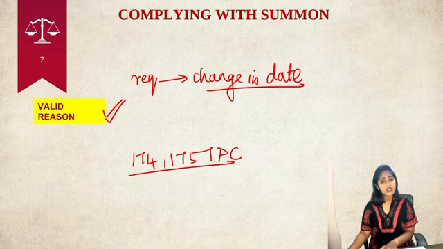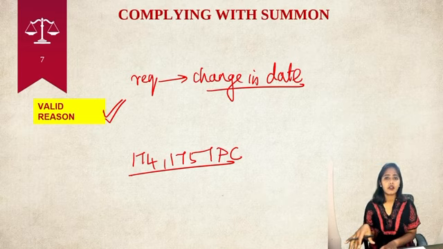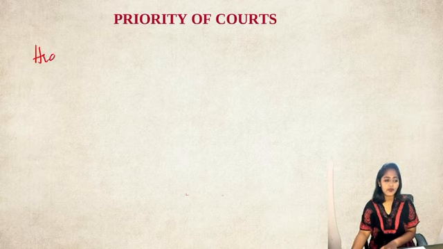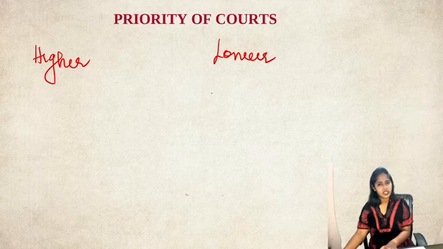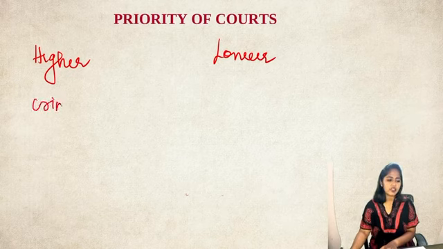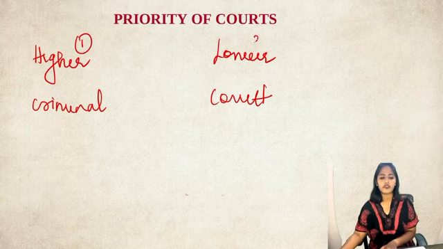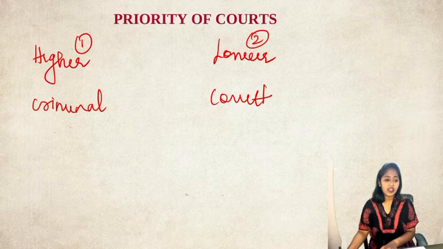Okay, so previously we have seen the types of courts and classification and all. So we do a number of cases in a few months or years, right? So you will be getting so many summons. So how do you prioritize them? That is important, right? We should not get confused. So we know there are types of courts like higher and lower courts. Higher are the Supreme Court and High Court, the lower are sessions courts and magistrate courts, and the other category is criminal court and civil court. So suppose you receive, on a particular day itself, one summon from a higher court and one from a lower court, how do you prioritize? So the higher court has to be prioritized first and then the lower court.